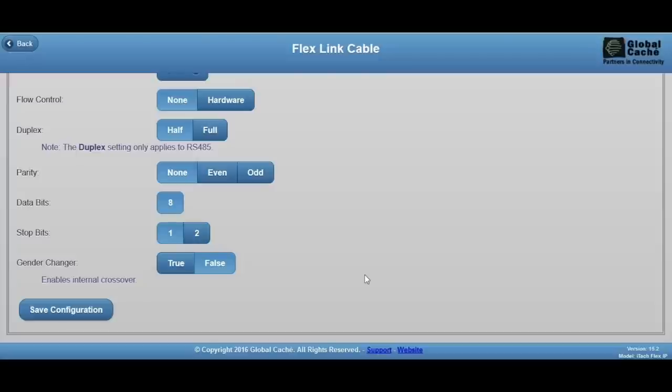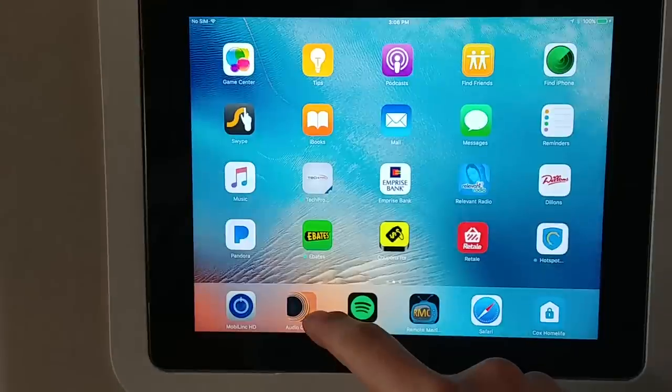Next, what we have to do is go to the iPad app and set that up really quick, so that way that app knows where to send the commands to. So let's go do that. First, you need to make sure that you've purchased the Monoprice audio app from the App Store. It's only $4.99, and it will work for both the Monoprice amp and the Dayton Audio amps, which is what I'm using right now in this video.